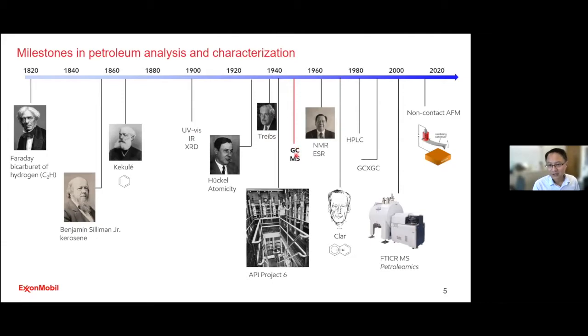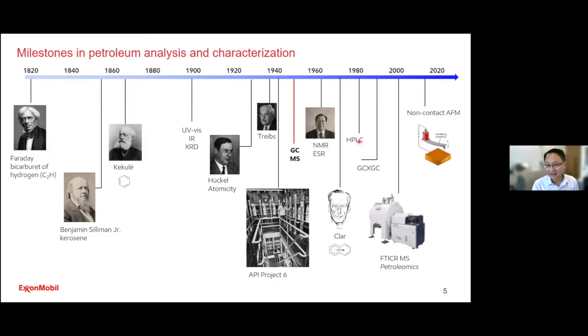A major event was GC-MS around the mid-20th century. GC and mass spec came into play, which is a very powerful technique. You can see the API project, the American Petroleum Institute, between the 1920s and 40s, distilled and characterized a lot of petroleum compounds. Hundreds of compounds were characterized. You can see the column is as huge as a person here. After GC was invented, a lot of compounds were characterized much faster.